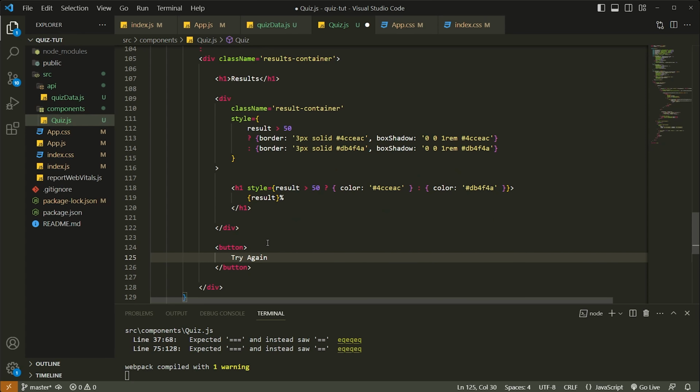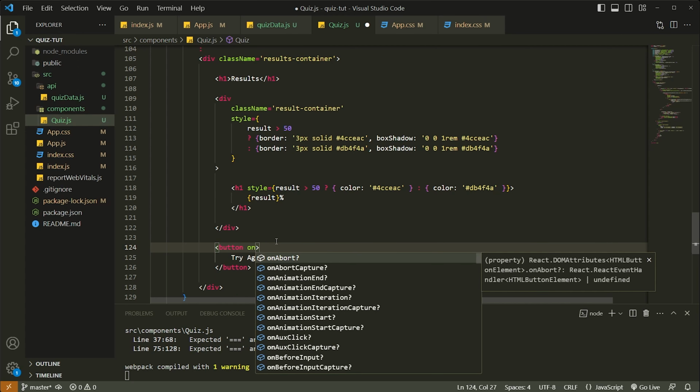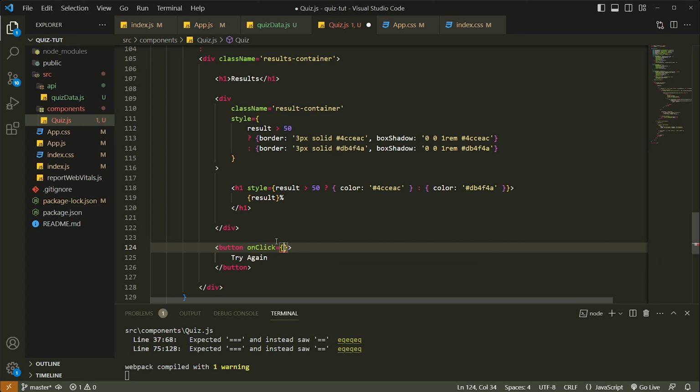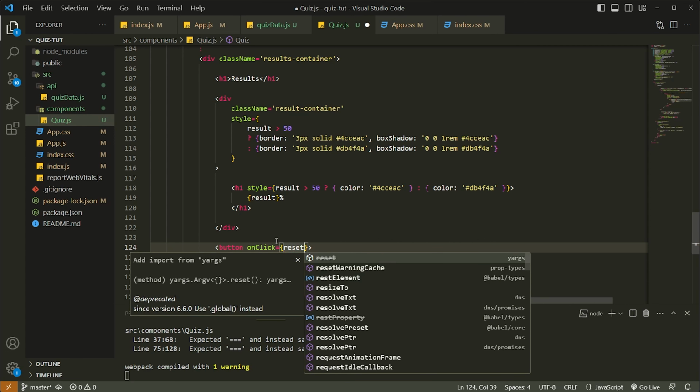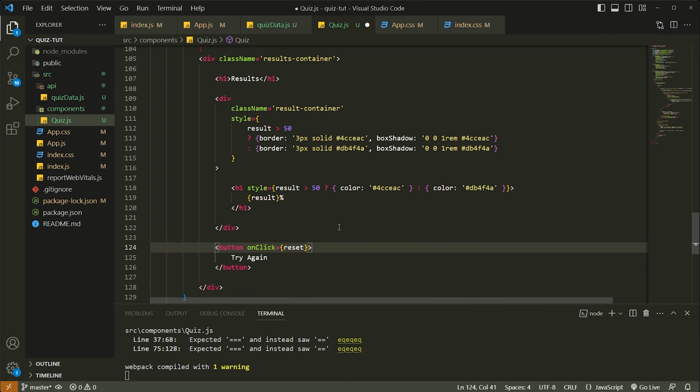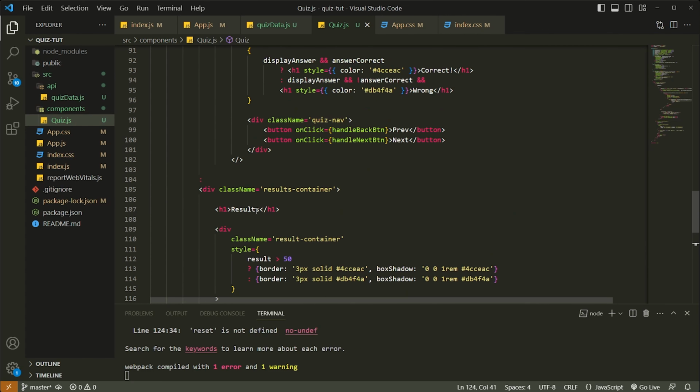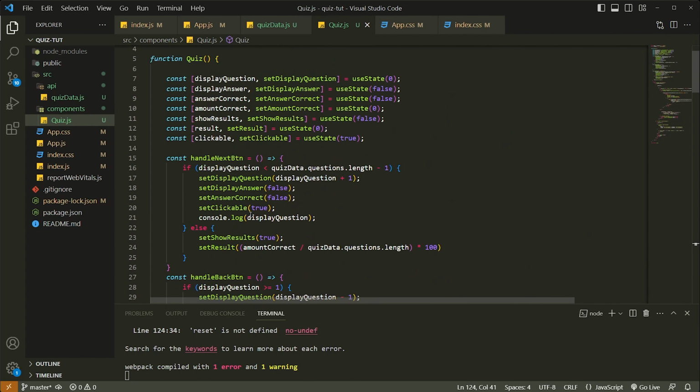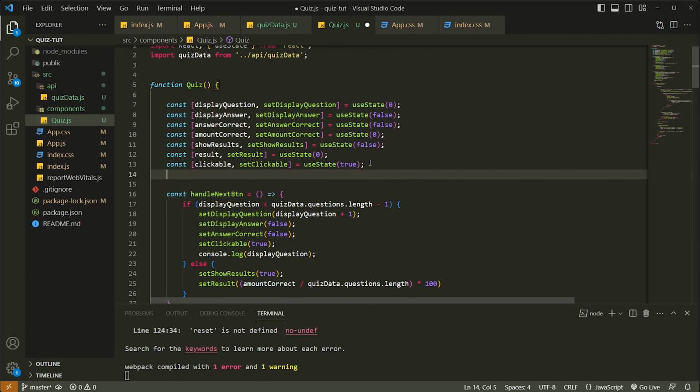Just like that. And then we can have an onClick here that goes to a reset function that we will create right now. All right, so save that, go all the way up, and let's create a reset function.